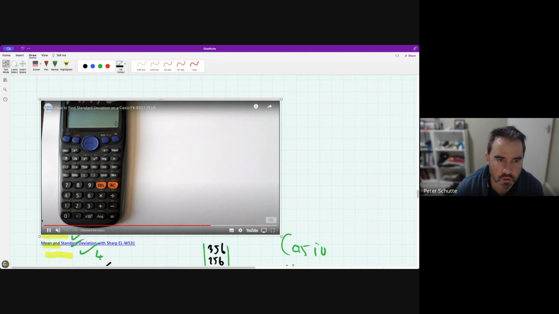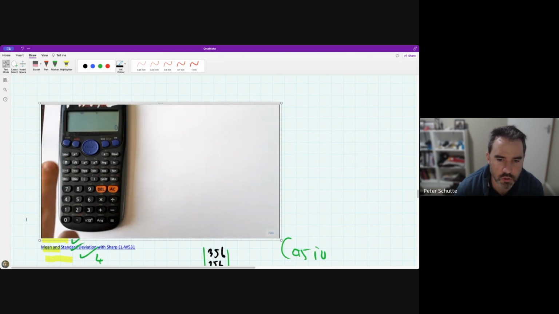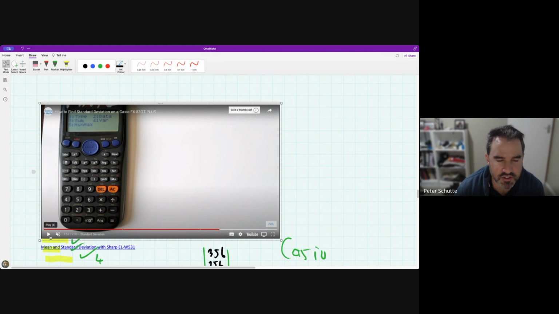So at the very end, when you go Shift 1, what you see there is you're going to have to hit 4 for variance. So you go Shift 1, then 4 for variance. Then after you hit 4, there's another bunch of choices. And one of them is the sigma symbol for the standard deviation. Which number do you think it is? What number do you think I should choose?